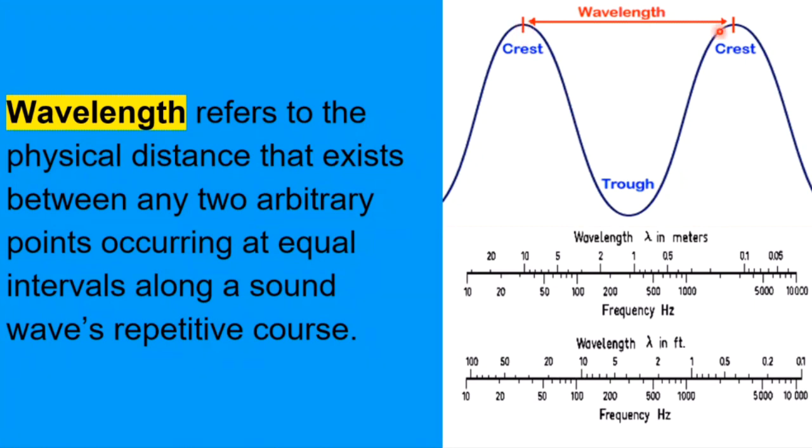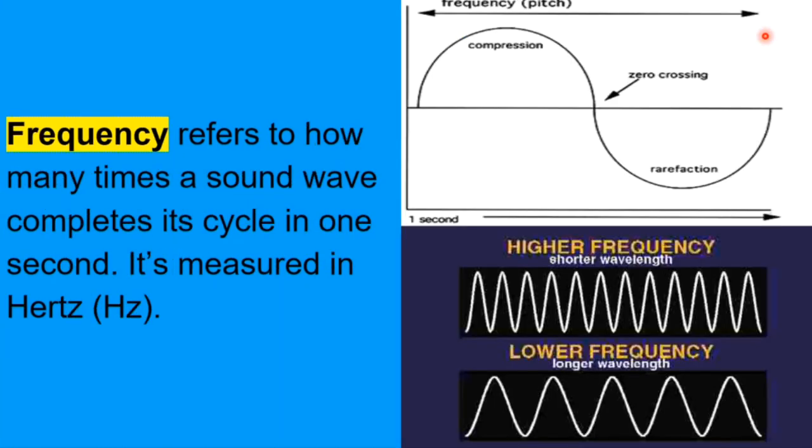Now you don't have to measure it from peak to peak. You can measure it from any arbitrary point. I mean, measure it from trough to trough or from zero crossing to the next zero crossing or anywhere along the wavelength as long as you go to its analog the next time it gets there. But the general way to do it is peak to peak. Okay, and that's wavelength, the physical distance that elapses as a sound completes one of its dances of squeeze-together and pull-apart.